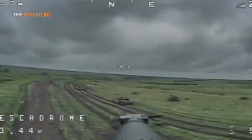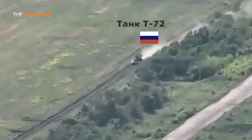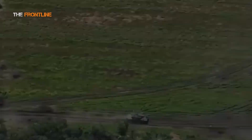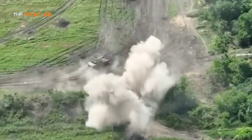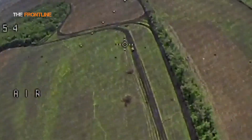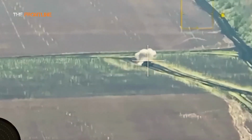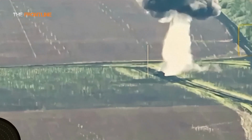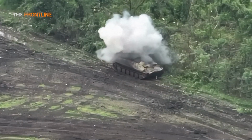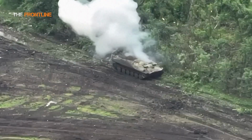The second tank is the T-80 BVM. This is the newest upgrade of the T-80. This version first appeared in 2018. It was equipped with a 2A46M cannon, 9K119 Reflex guided weapons, a 1,250 horsepower engine, and a Relikt dynamic protection kit. The maximum speed was increased to 80 km per hour. According to Oryx analysts, approximately 500 T-80 series tanks have been destroyed, captured, or damaged by the Ukrainian armed forces. This includes, among others, 83 T-80 BVM combat vehicles, including 3 units of the 2022 model.